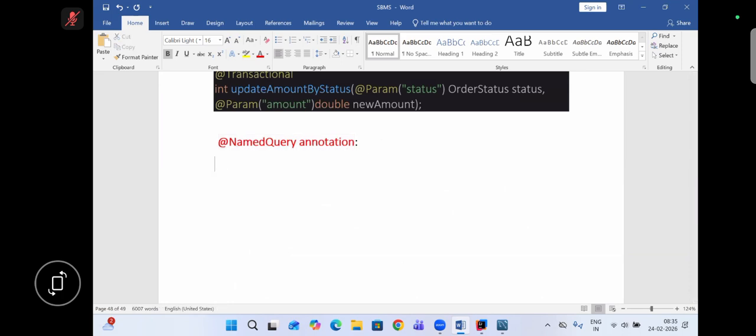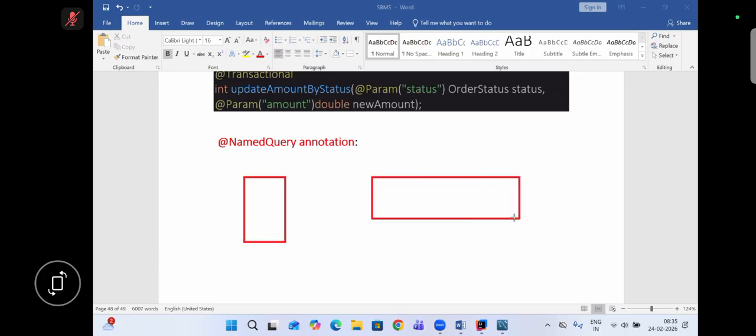See here, the same example we will add. So far, this is your entity class. Everybody understand this? It's a very small concept. This is our entity class, and this is the repository interface. Consider this is the entity class and this is the repository interface. Am I clear with that?